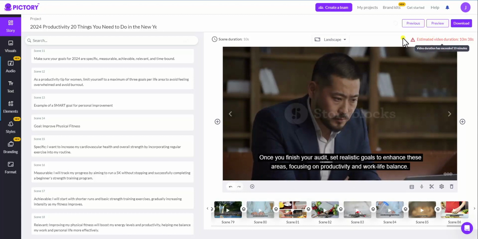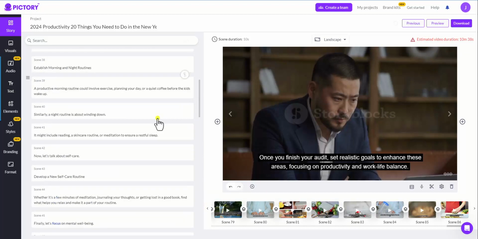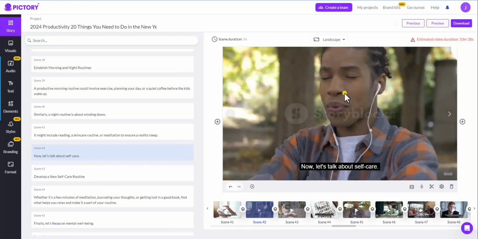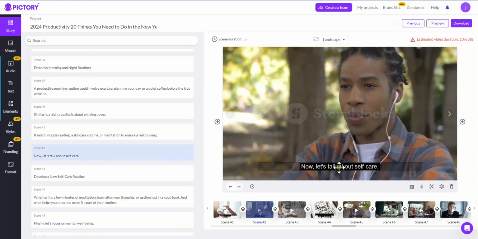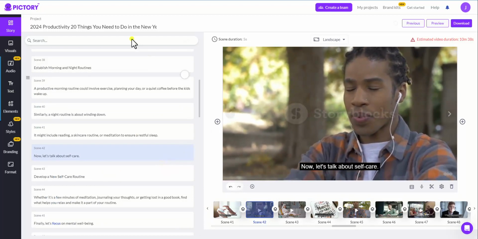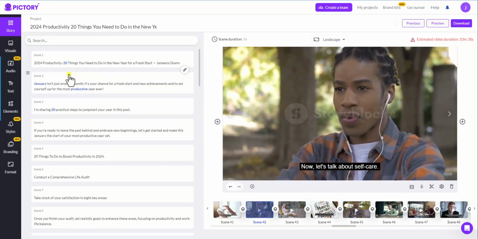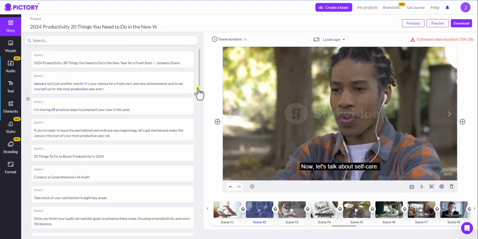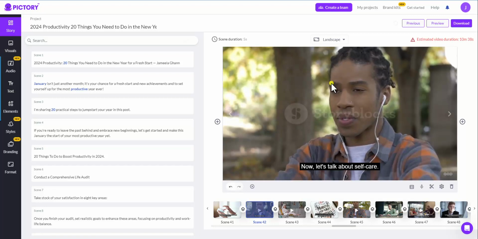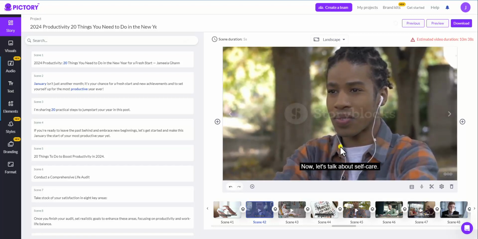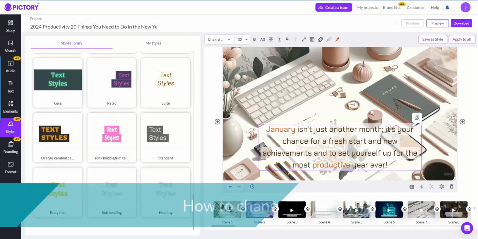So that's one of the downsides for Pictory, but you can see that it did a pretty decent job of selecting the videos, and you can see that the subtitles are here. So I do have some templates that I'm probably going to use, and I'm going to change the text so it's a little bit more my style.